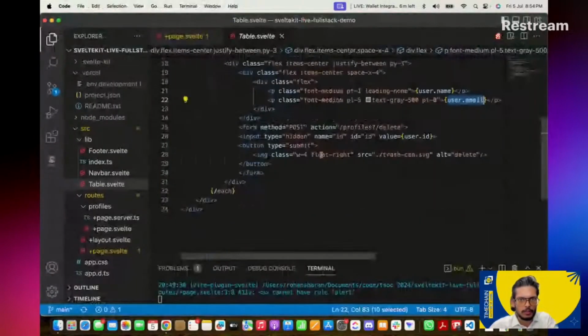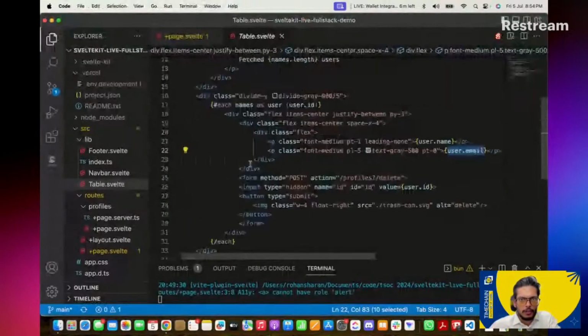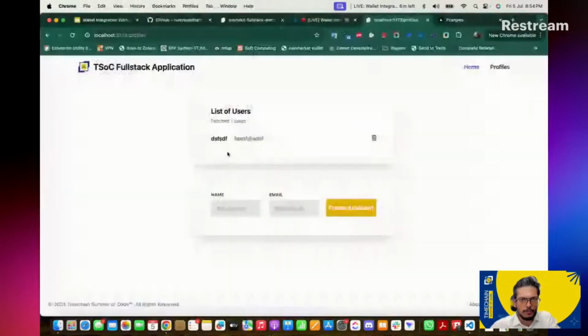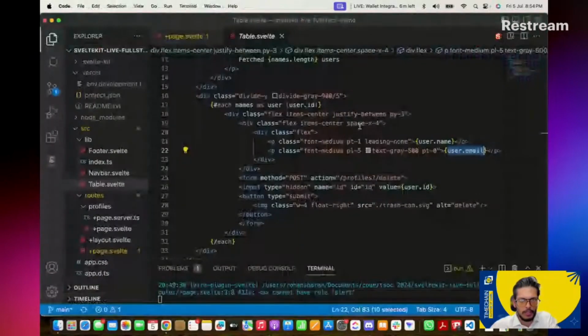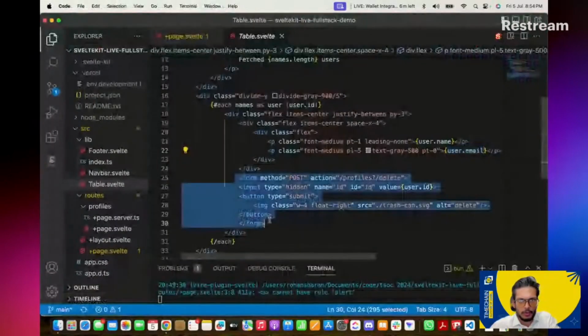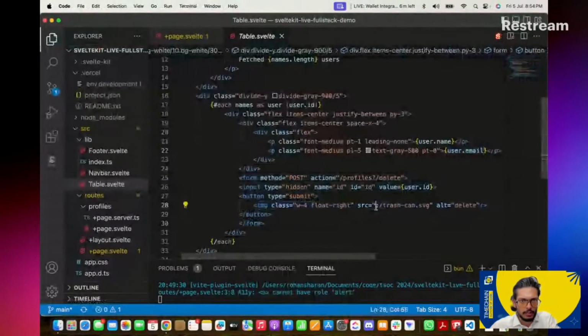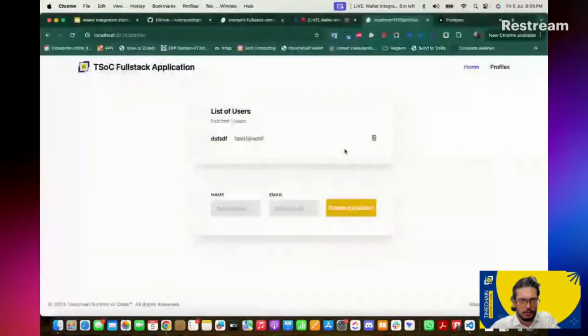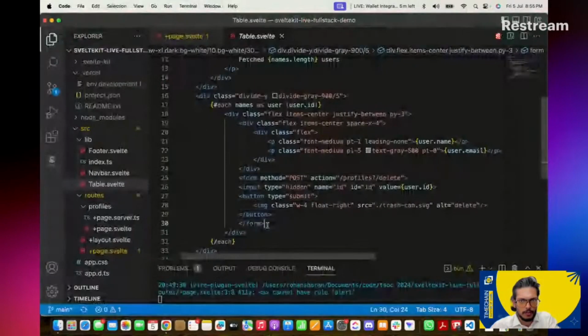Then there is a form field, which is part of loading. First I want to go through the load part. This is loading and this is an action. Here you're just loading and showing the list of users from the database. This is the delete, I won't go into it. It's an image of a trash can, trashcan.svg, inside a button which is submitting a form, right? That's the form that's posting to another action, which is /profiles/delete.